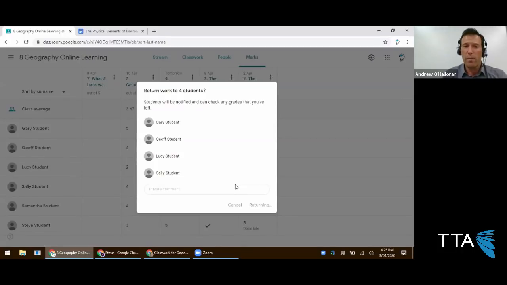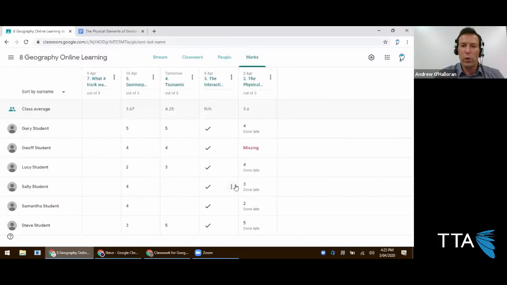You're going to have to be looking at something saying, okay, you look at your markbook and you know that Gary did very well on the assessment task. He was very good at understanding what a geomorphic hazard was. And I'm going to look for areas that need improvement. Lucy got a 3 here. Otherwise, she's been really good. She had a 5 and a 4 and a 5. Over here, I gave her a little bit of feedback on tsunamis. So for my reporting, I might say something like Lucy needs to be developing her ways to explain how tsunamis form and the impact they can have, or the responses that governments have put in place to respond to tsunamis.